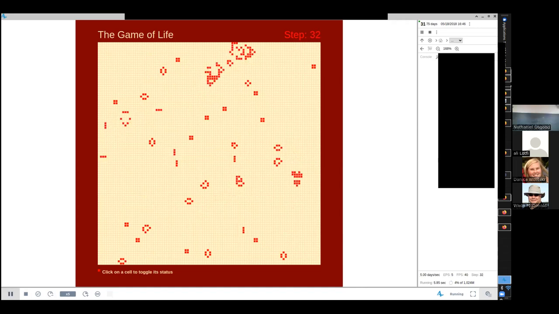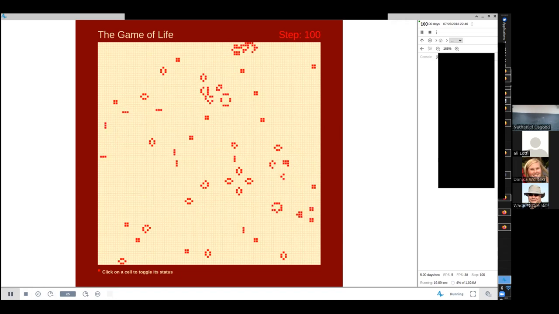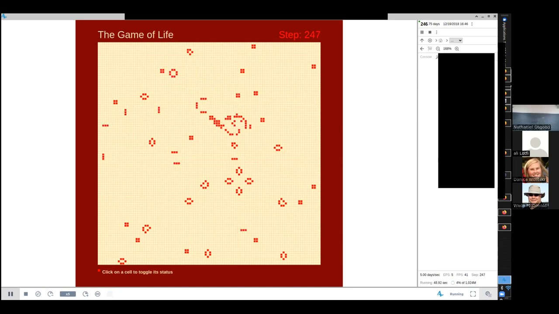But a set of computer scientists, including a bunch of work at MIT, asked the question, could this game actually be used for computation? In other words, could you create a computer in this game that would be Turing universal? Can anyone say, what is Turing universal? Anyone? Yes. Maybe it can simulate an OR and NOT. Yes, it can simulate NOT gates and AND gates and OR gates. And in fact, it could simulate a Turing machine. It could simulate anything you could do on your smartphone in terms of computations could be done with a universal computer. And basically, it turns out you can build up AND gates, OR gates, NOT gates, and you can create processors in this game.